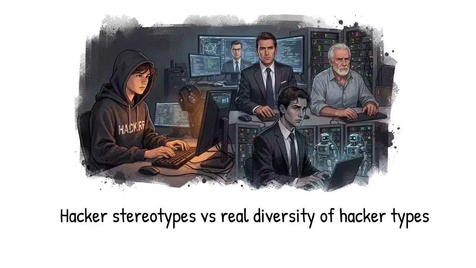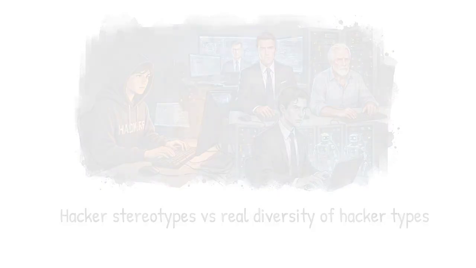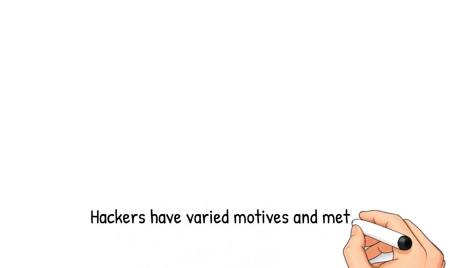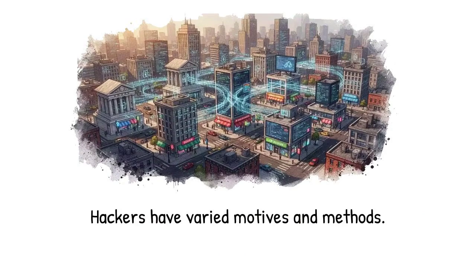Hackers come in many forms: criminals, activists, insiders, nation-states, thrill-seekers, disgruntled employees, and even automated bots that attack without human involvement. Each has different motivations, different goals, and different methods. To understand why attacks happen, imagine the internet as a massive city filled with houses, banks, shops, offices, and public spaces.